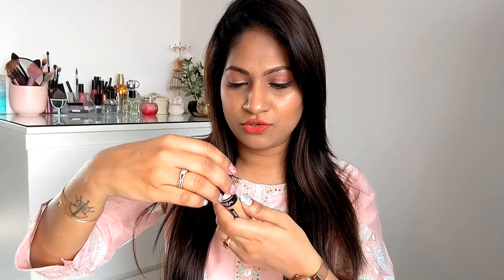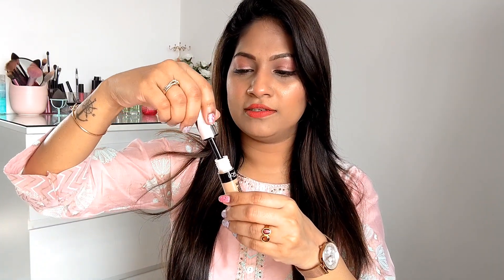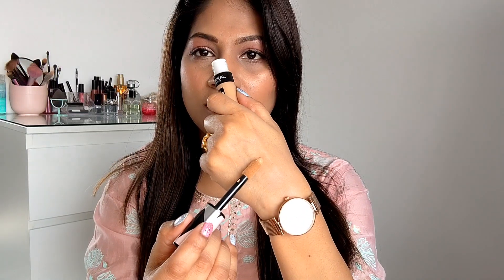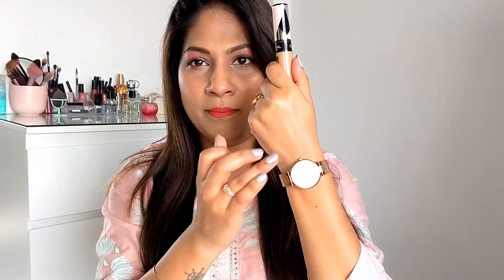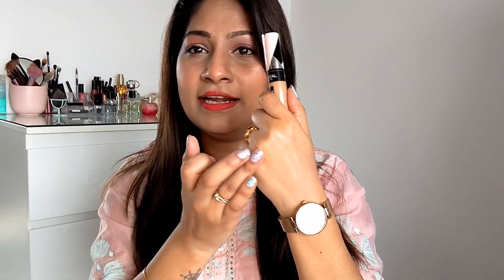The next product is another hyped product — the L'Oreal Paris Infallible Full Wear Concealer, which is said to be a dupe for Too Faced. I ordered shade 317 Almond, and I'm just going to swatch it for you guys. I love the packaging. It seems pretty full coverage to me — it is amazing! It gets absorbed into the skin and blends so easily and so quickly. Super excited to try this with a full face of makeup.